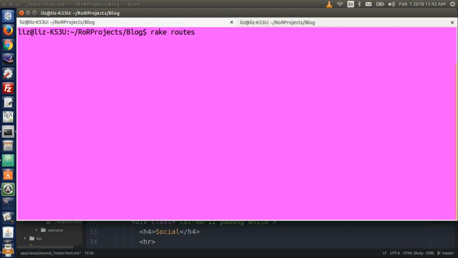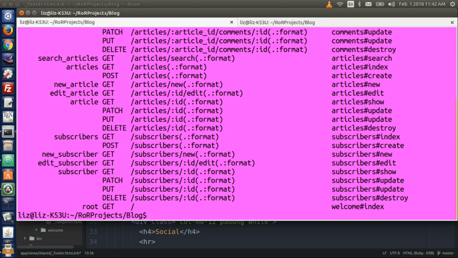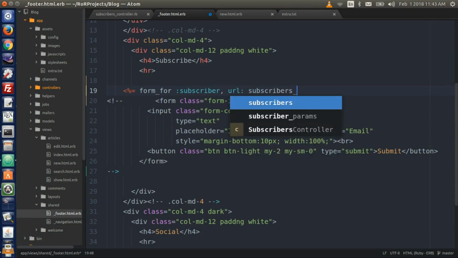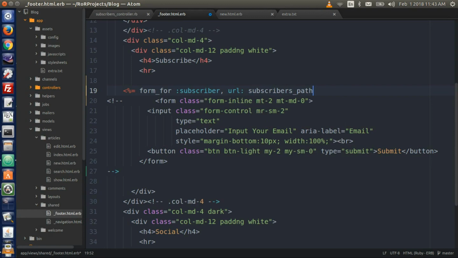So now we can check our routes. Okay, so we're going to need subscribers_path. And just as before in the new file, if you saw that, they had articles_path. So it follows the same logic. So back in your text editor, type here subscribers_path. And then we need a do loop: do, pipe sign, f, pipe sign, and close the Ruby syntax.